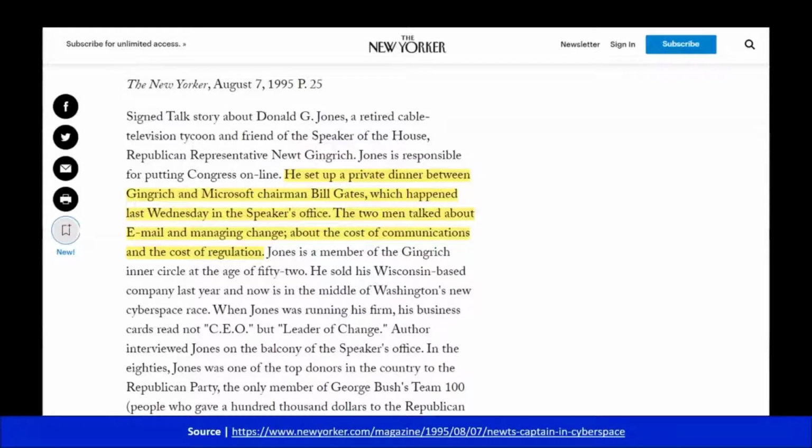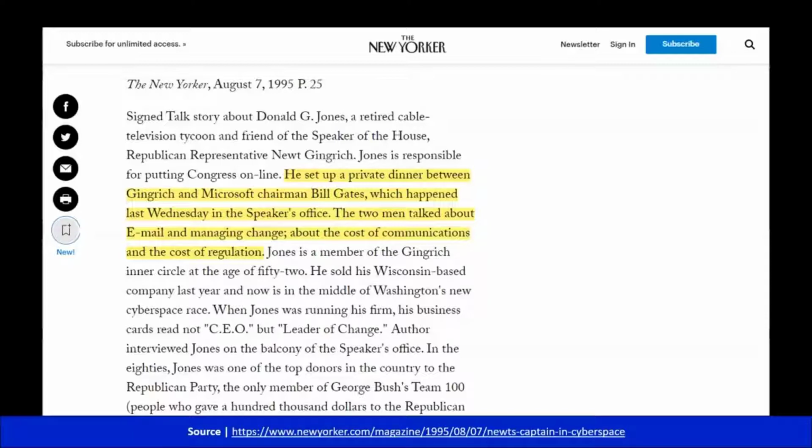Here's something interesting. I found this from the New Yorker from 1995. Now I always talk about secret societies, and I've noticed so much involvement with secret societies in the coronavirus, and I've noticed a lot of symbolism. People don't like to talk about these things because they think it's just a bunch of fantasy. Well, so far I've shown you a lot of things that should scare you. But at this point, I'm going to show you that there are ties to Bill Gates with members of secret societies, and you will not be able to deny it.